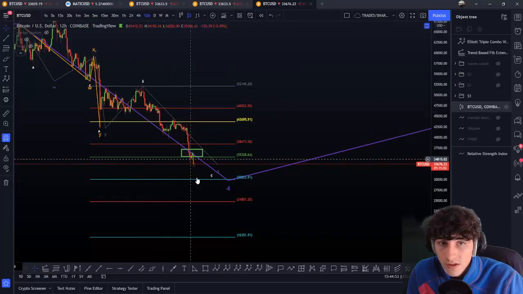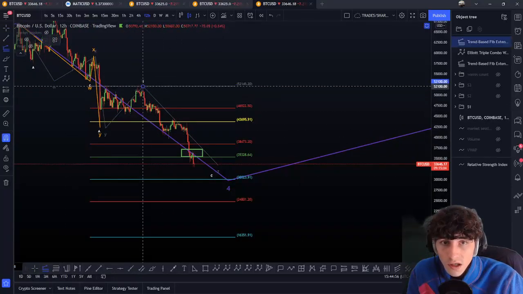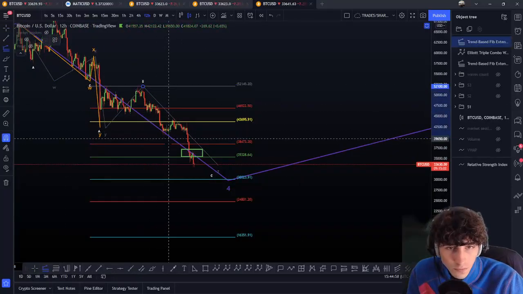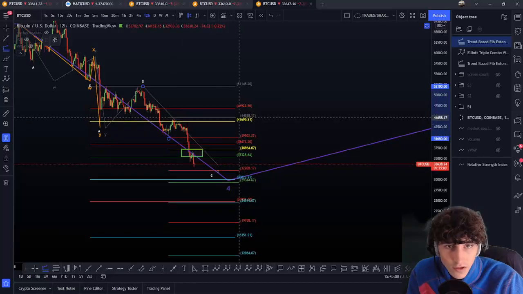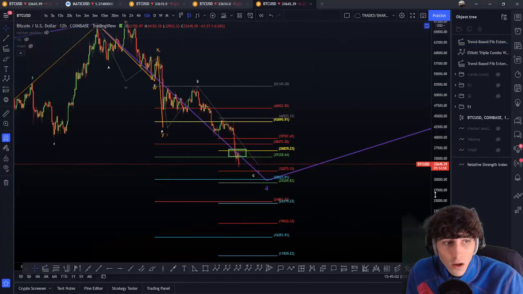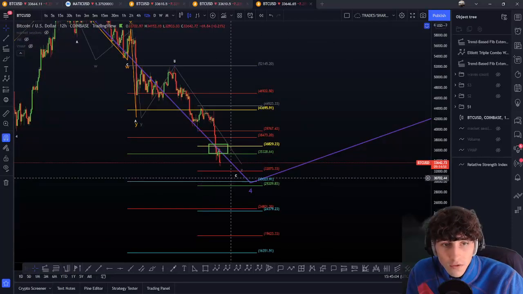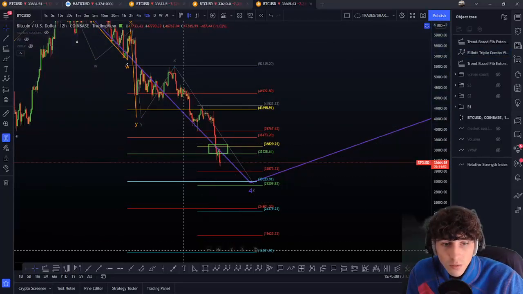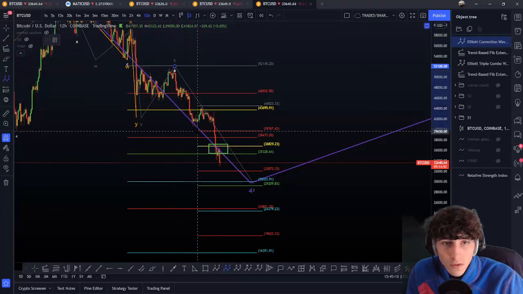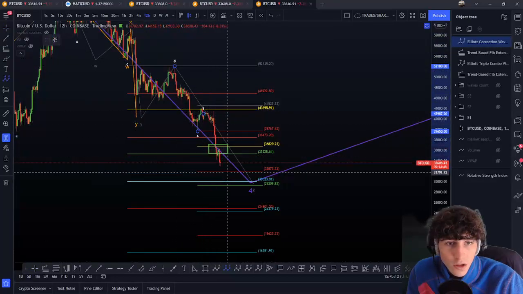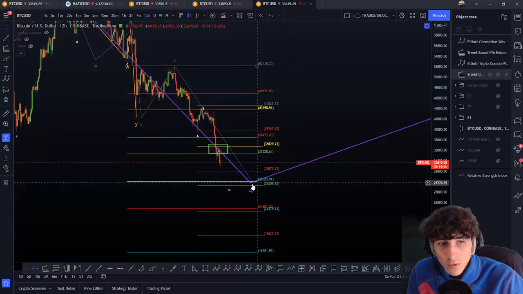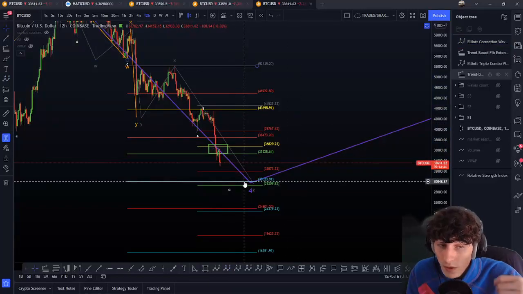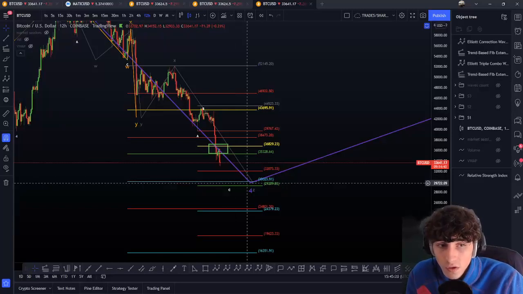Now, if we have an ABC here, that will make a bit more sense in that case. We can see if there are some possible targets here or not. Yeah, we have the 123 of the C wave, as you can see here. So not this ABC, by the way. That will be an ABC like that: A, B here anyway, and C here. So the 123, sorry, of the C will match with the 161.8 of the Z wave here.